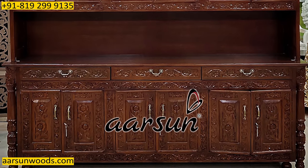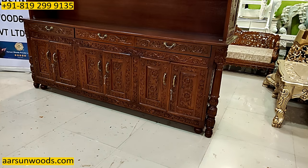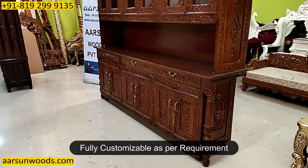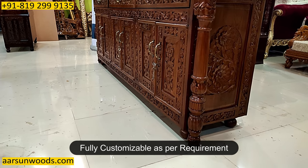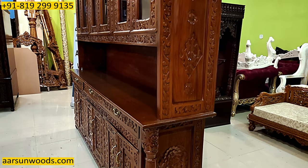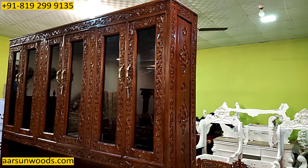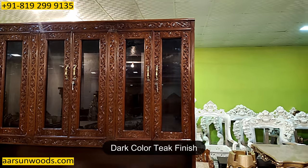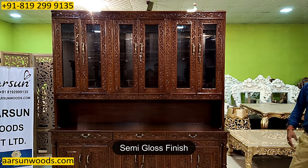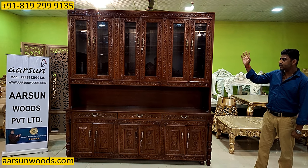The artistic work you see on the entire unit is handwork that we do, and the sizes, colors, and design are customizable. Any changes you want in the sizes, let us know and we'll make that for you. If you want changes in the design pattern, want to increase the middle height, or want bigger doors — everything is customizable. About the color, this is a darker antique finish and it is semi-gloss, but gloss finish or other colors or paints can also be done.